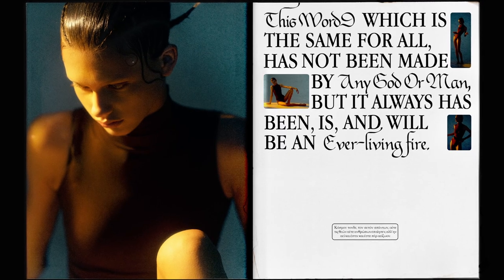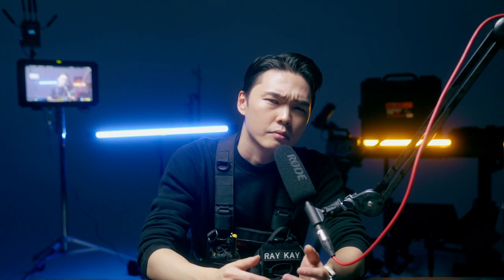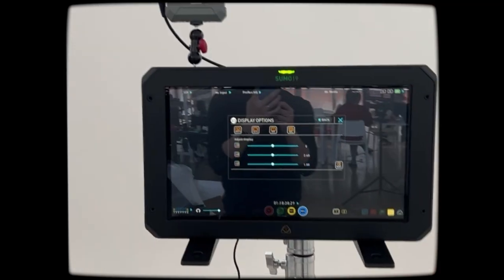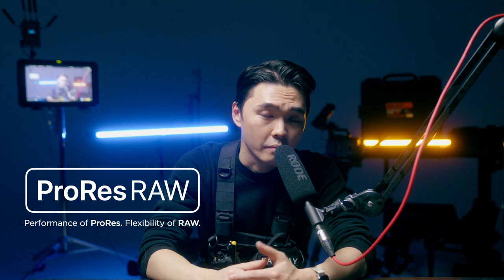And today I'm gonna talk about how I shot this. Today I'm going to talk about photography. I recently added filmmaking gear to my arsenal, such as the Atomos Shogun 7 and Sumo 19 for ProRes RAW recording. ProRes RAW is a recording codec from Apple.